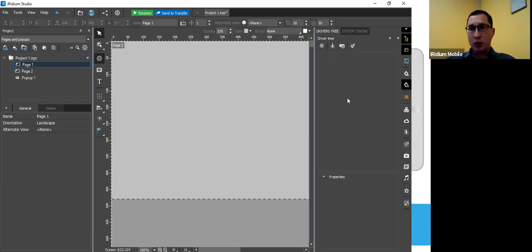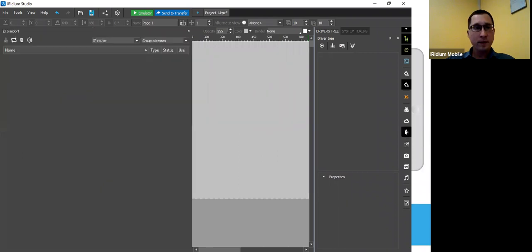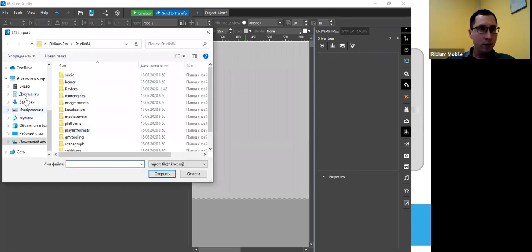Here we have a special tool for ETS import, and I can import a file.